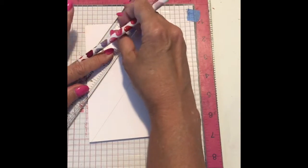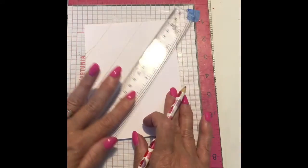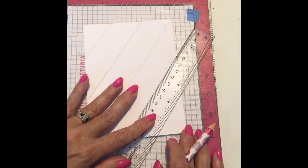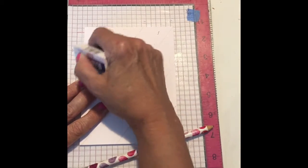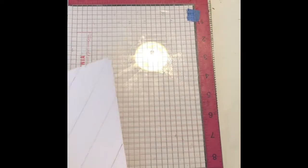So first thing I did was I took a 5.5 by 4 1/4 piece of white cardstock, and I took my T-ruler, and here I'm making diagonal lines. And what I'm going to do is I'm going to make a grid. I used a pencil, and what's really cool is if I made a mistake or when I'm done, I'm going to take and erase it.